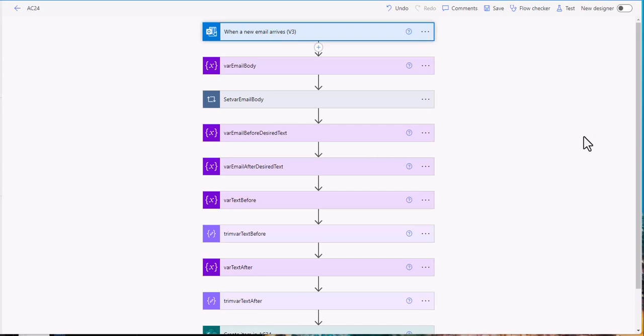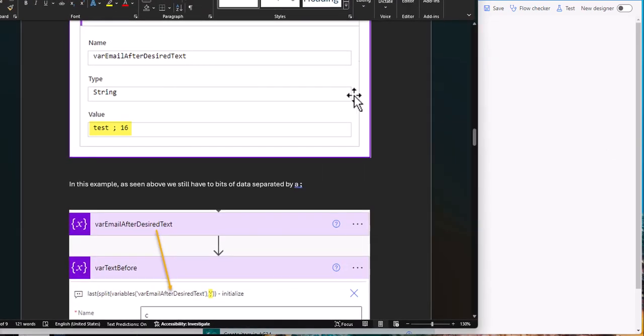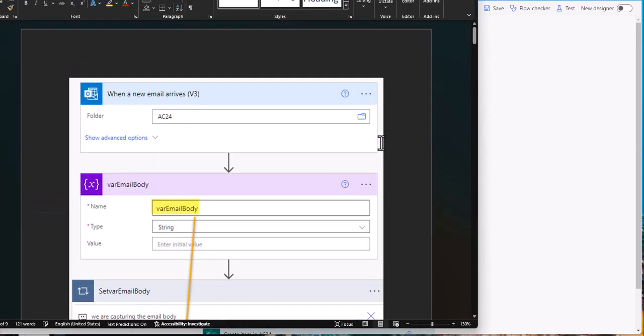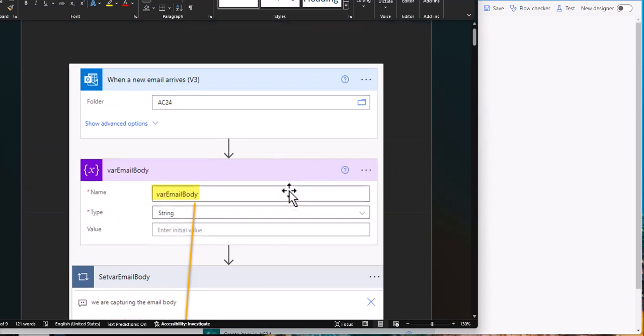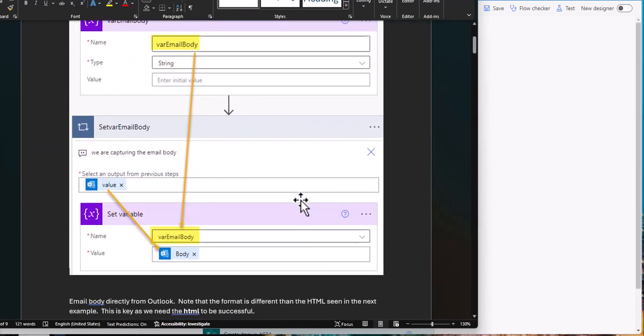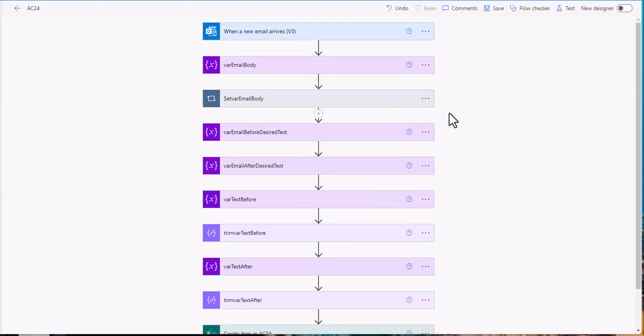So I'm going to show you how to do that inside of here. And we're going to go ahead and walk through this. I'm going to walk you through step by step of exactly what we're doing, when we're doing it, and how we're doing it. And then we'll look over here at Power Automate or Flow to look at it. We are not using the new designer. We could use the new designer, it would show up over here, but I'm not using it in this demo. So let's go ahead and jump right into the content itself.